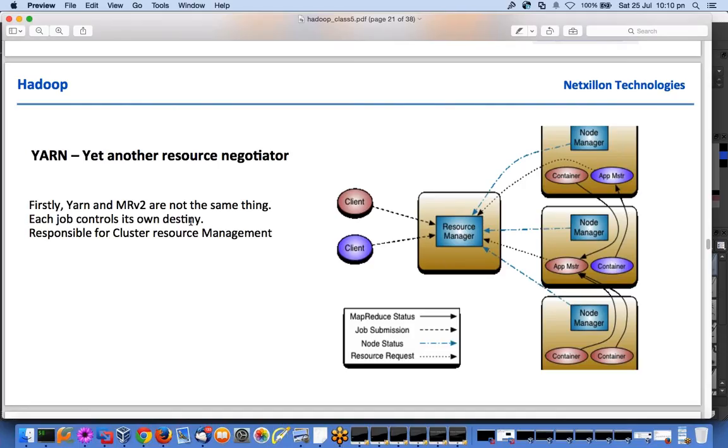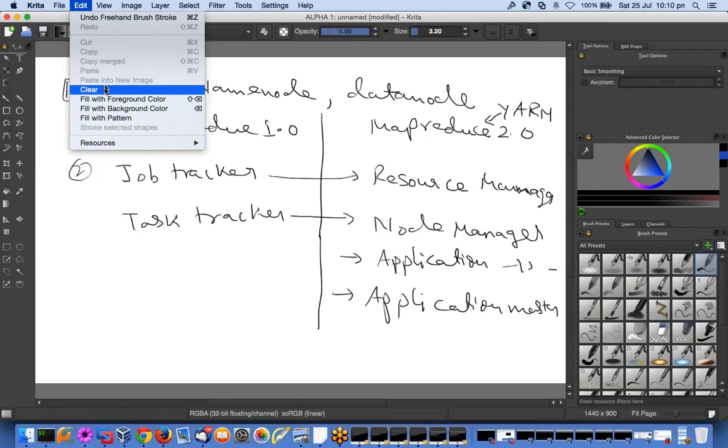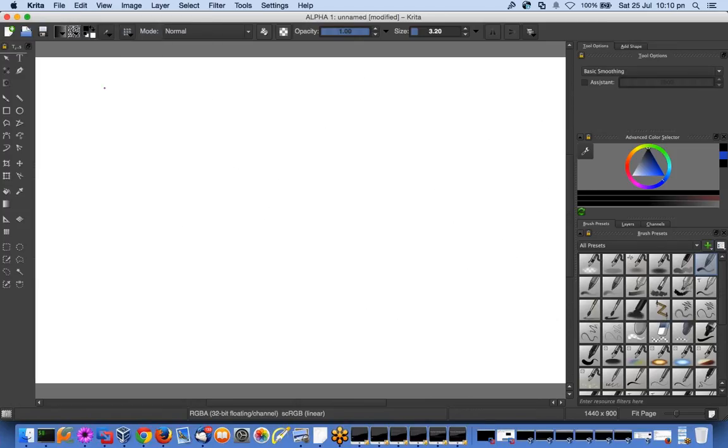Each job controls its own destiny. So what does it mean? Let me explain this. In job tracker, what was happening? Job tracker was the sole controller. As I explained, if you have forgotten, please go and rewatch the class 3 video where we talked about the details of job tracker. Job tracker will say to the task tracker, run mapper, and it will ask the task tracker what is the status.